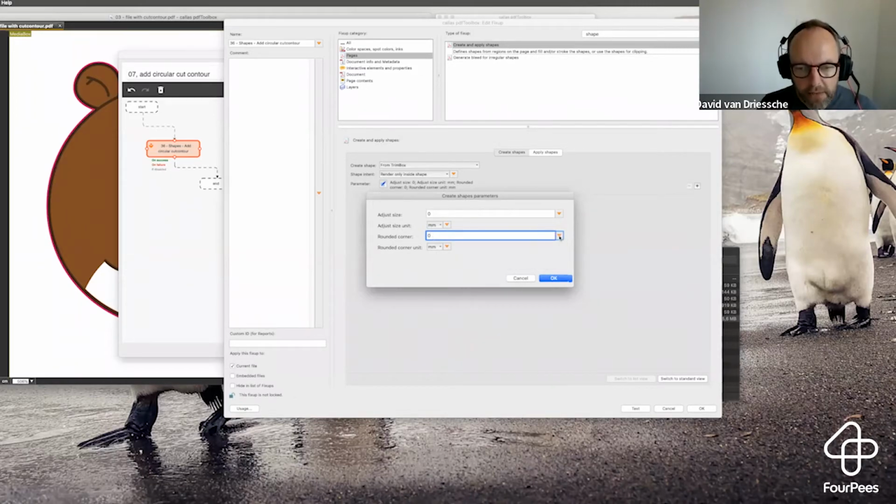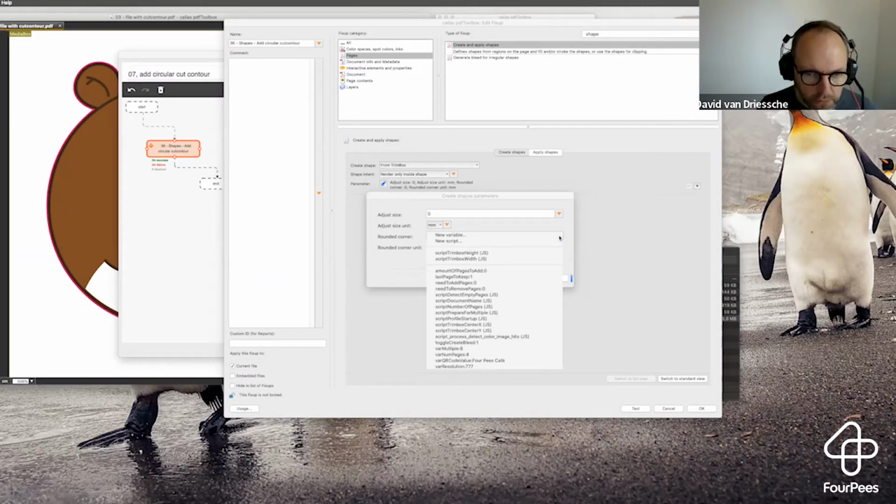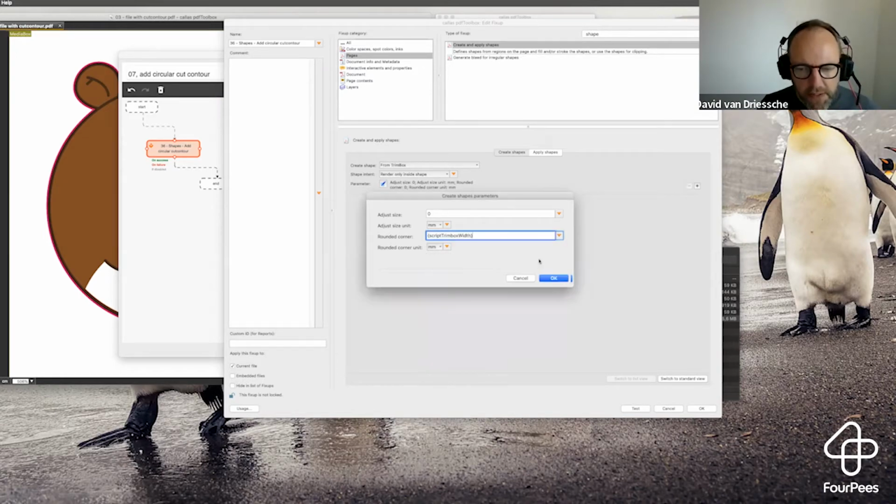The trick that you can use, and now I wonder whether it should be the full or the half, but we'll see, is you can set the rounded corner using a script so that the rounding will be exactly right to give me a full circle.